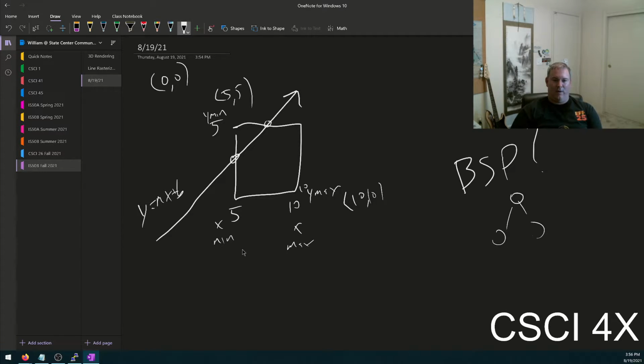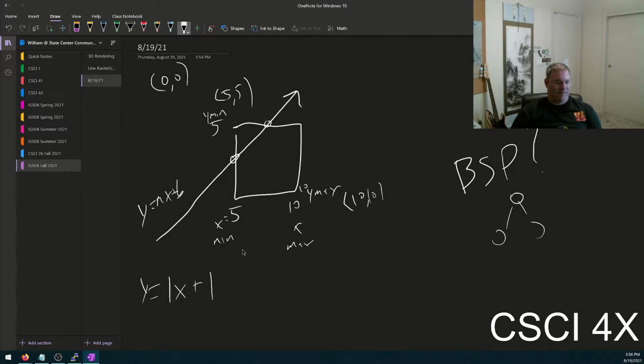Now let's say our equation is y is equal to 1x plus 1. Okay, m and b are both 1. What is the value of this line when x is equal to 5? I want to make it match.